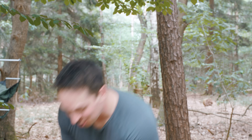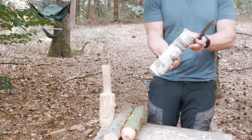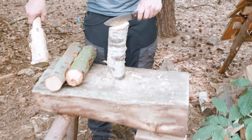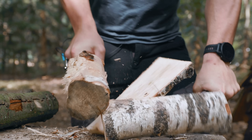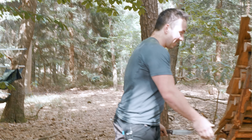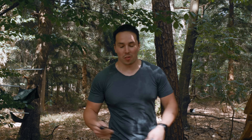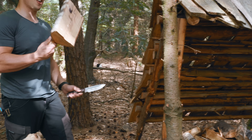Martin, that is absolutely nothing — that is really good. Now, just to piss off Dave Canterbury a bit, I'm going to baton the piece that the Dave Canterbury knife had a lot of trouble with last week. That is absolutely mental how much easier that is. That kind of shows where this is a survival knife. Before I do the fire, I just want to do a little bit more extreme piece.